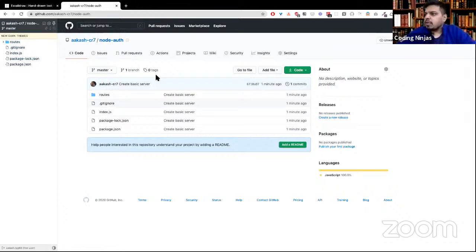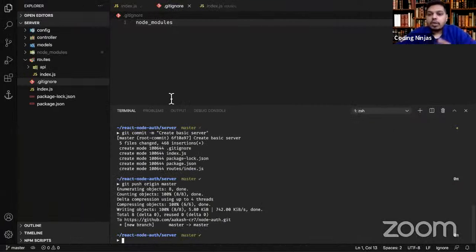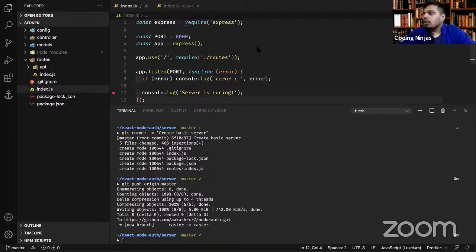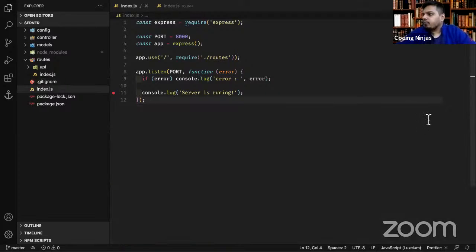So guys, I'm just giving you a glimpse of Node.js, and again, authentication and authorization. You will obviously have to know Node.js in order to do it, but you don't have to worry about it. Don't worry if you don't understand the code, guys.